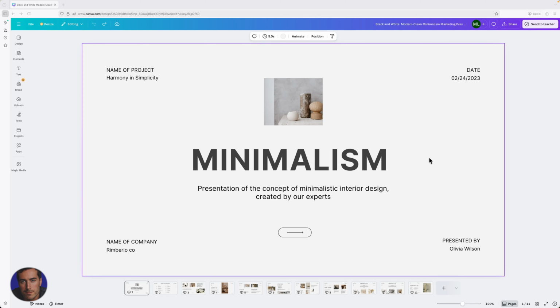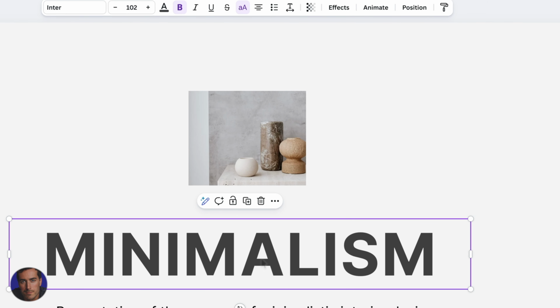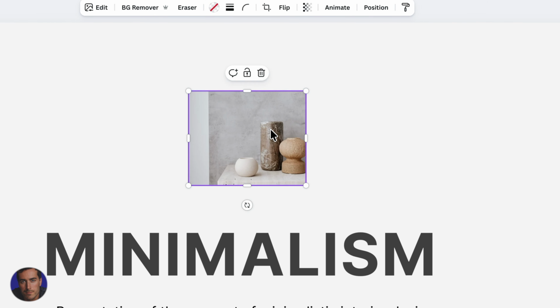This is Matt, and this will be a video on how to add a glow effect in Canva. So I'm right here on a random Canva project. I just have this sort of default presentation theme right here. So we can add a glow effect to an image, and we can also add a glow effect to text right here. So let's select an image.